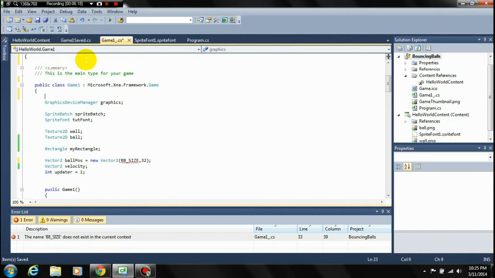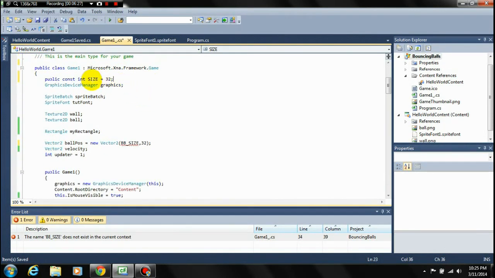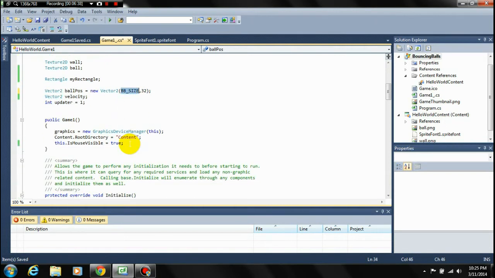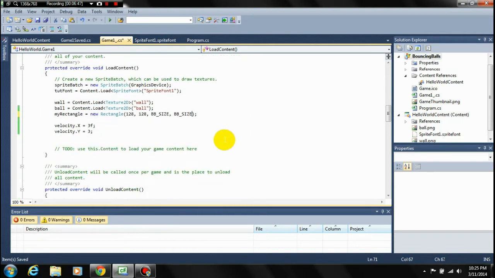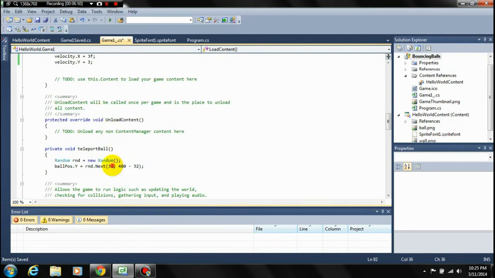Okay, try that again. Public const int size is 32. That's what we actually want, a public const. We're going to call this bb underscore size. And then we replace that 32 with bb size here. Yeah, I just got really sick of seeing that 32 business.